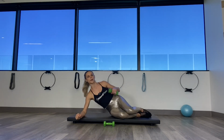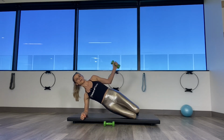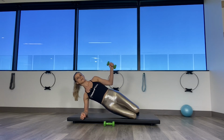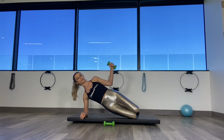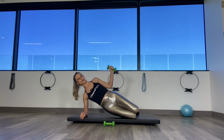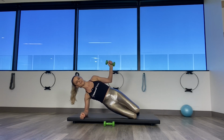All right, we're gonna turn to the other side. Put the forearm down, inhale. Stabilize the right shoulder, come all the way up, stay there, inhale. We're going to start with external rotation for 10. So feeling the back of the arm here, 9, 8. So inhale through the nose, exhale through the mouth, 7, and 6, 5, and 4, 3, 2, last one, hold it, lower lift the hips for 10, and 9, 8, 7, 6, and 5, 4, 3, 2, and 1.